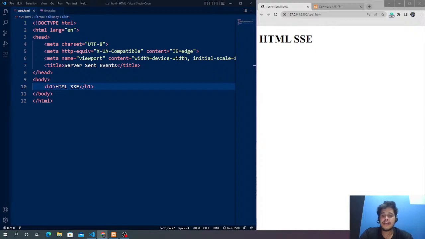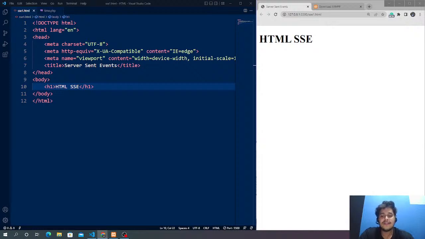So I think we can get started now. HTML web workers. We came across this term in the previous video. We know that JavaScript is a single-threaded language. It means that JavaScript can focus on a single task at a time. To overcome this problem of single threading, the concept of web workers came into existence, through which we can make one process run in the background while the UI will show some other process.